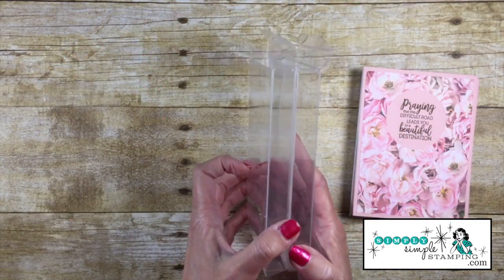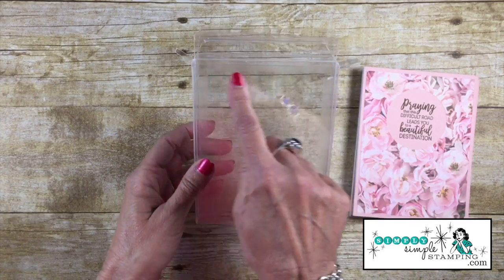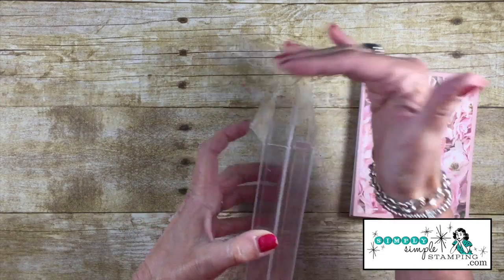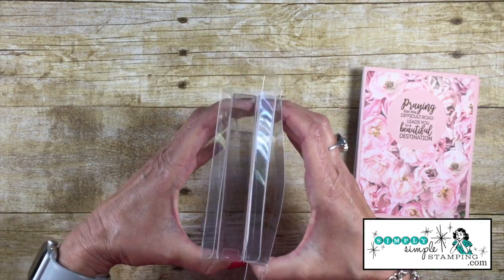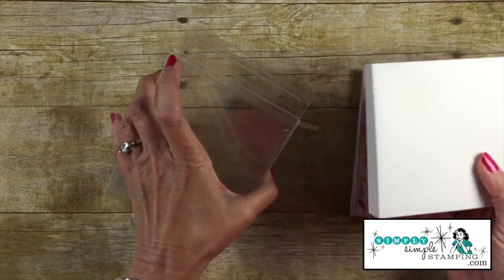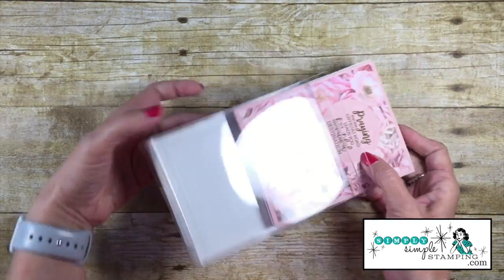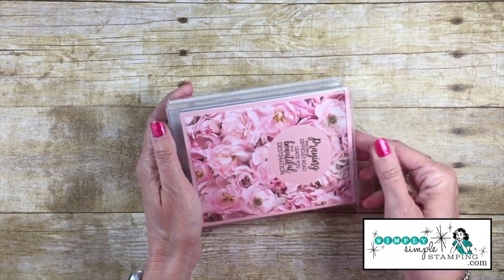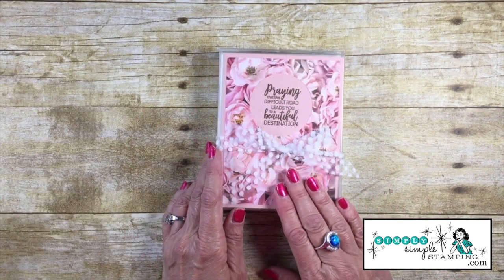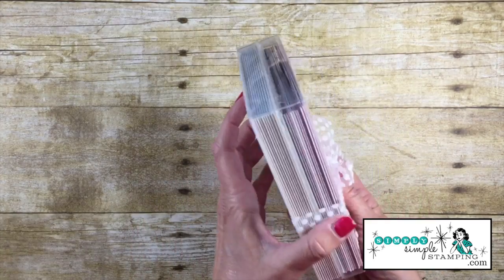So for my packaging, I took 2 of our card base acetate boxes and I just put tear and tape all along 4 sides and I adhere them together so you can see how the flaps are going to open, but that's going to allow me to take 12 envelopes and we can put those into the box. And now for the other side, I can add my stamped cards. There we go, everything in the package. You can see I added some of our Whisper White polka dotted tulle. I had 26 inches of that, and that just kind of finished off the box nicely.